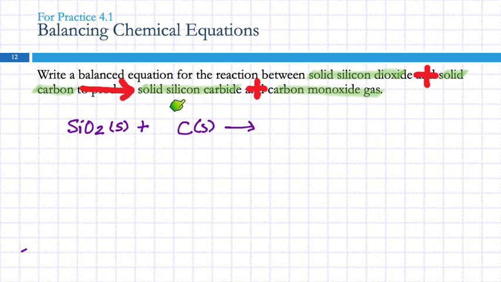And then we have silicon carbide. Well, we already established that silicon is a nonmetal, or at least it's on the nonmetal side of the line. So we're going to have silicon, and carbide comes from carbon. And it doesn't give us a mono prefix anywhere, but it doesn't give us any other prefixes. I would not ask you this one on an exam because I don't think that's fair, but here it is. It used to be fun because I could ask Siri what the formula for silicon carbide was, and she'd say the formula is SiC.